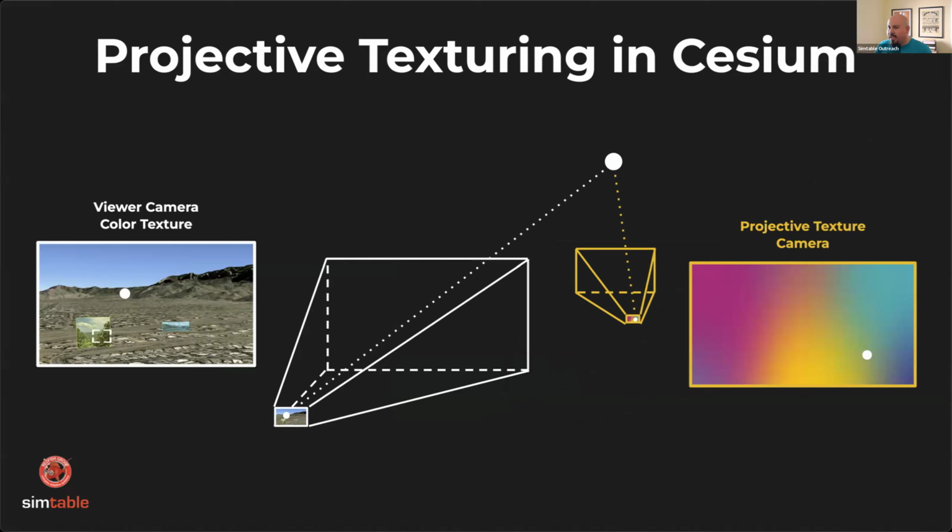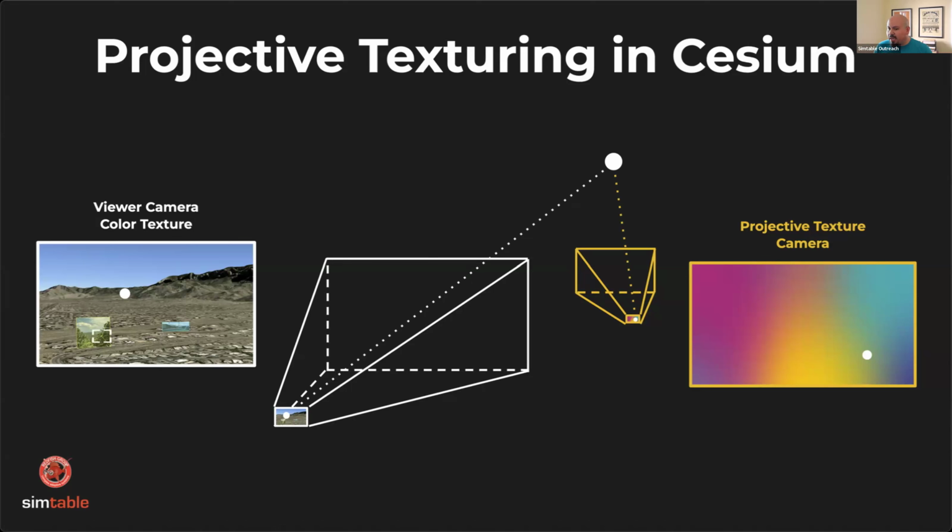And in the case that it is located within the camera, we know that we can then basically modify the pixels in the viewer camera's coordinate space if we need to. And if it's outside of the UV space of the projective texture camera, we can go ahead and discard it. So at this point, we know whether or not we need to project a particular pixel into the viewer camera's color texture. We can go ahead and sample the UV space from the projective texture camera, and then add that.